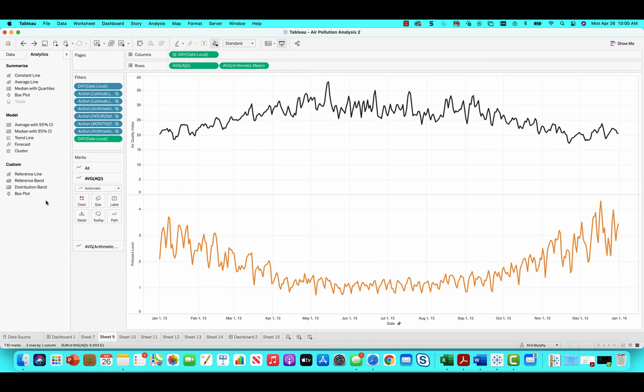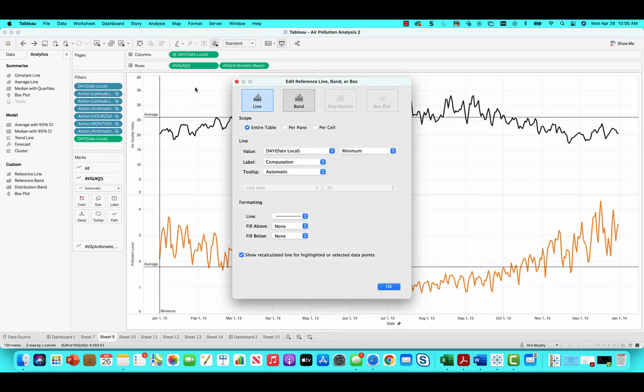Now there are custom reference lines. Let's see these. There's table, pane and cell. Let's start with table. Oh, and you can jump over and you can see how they go. You see it's adding minimum per cell, entire table, per pane, if you would split it per pane. I'm just taking a look at the differences here.